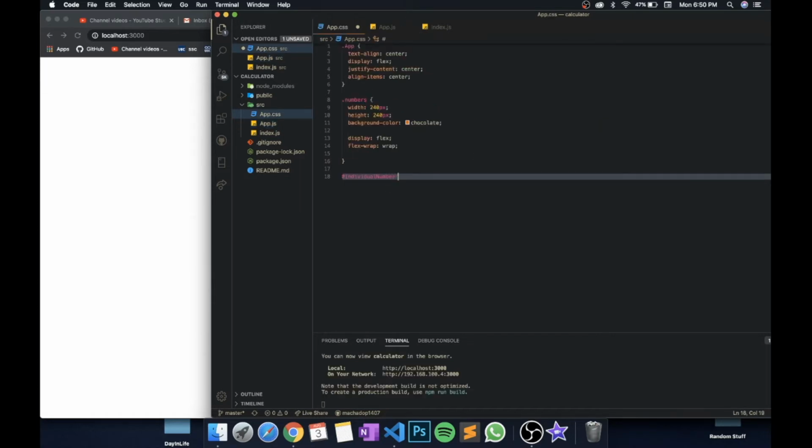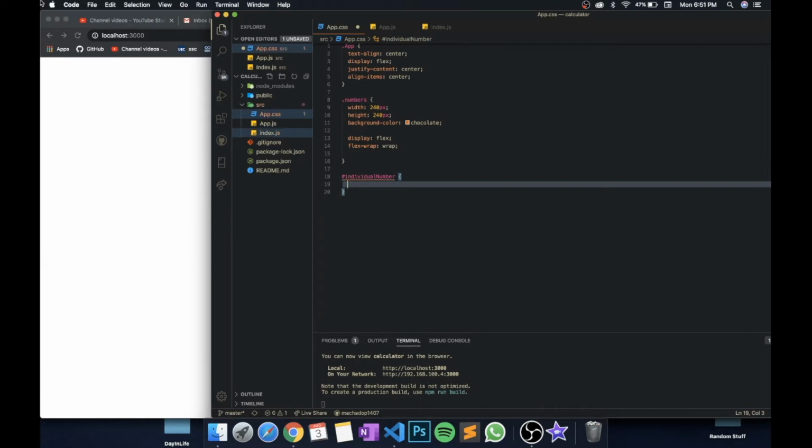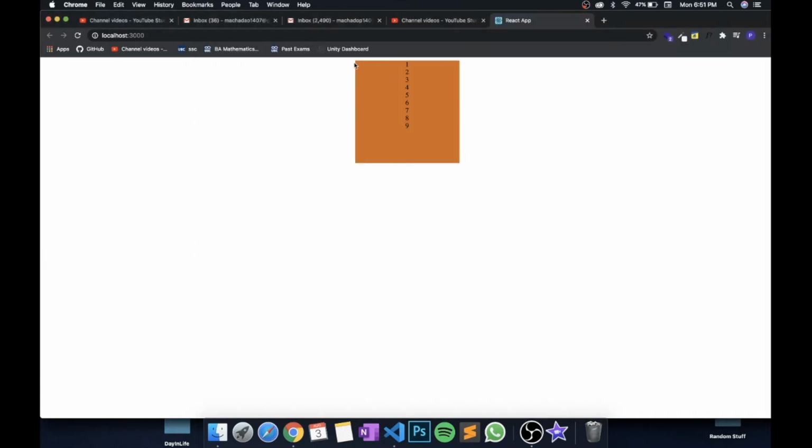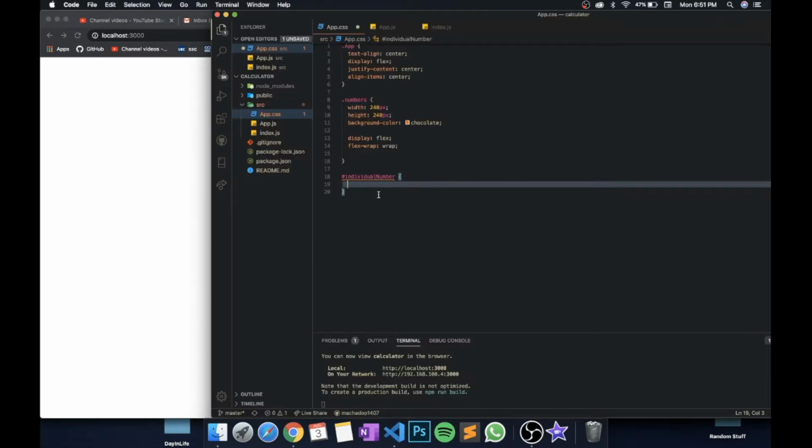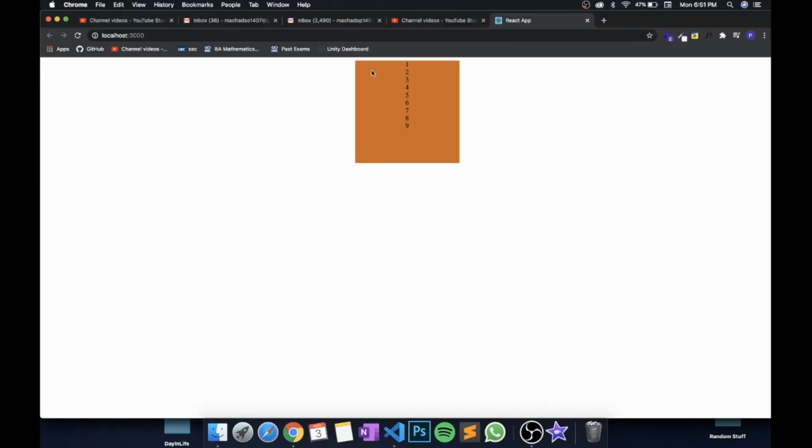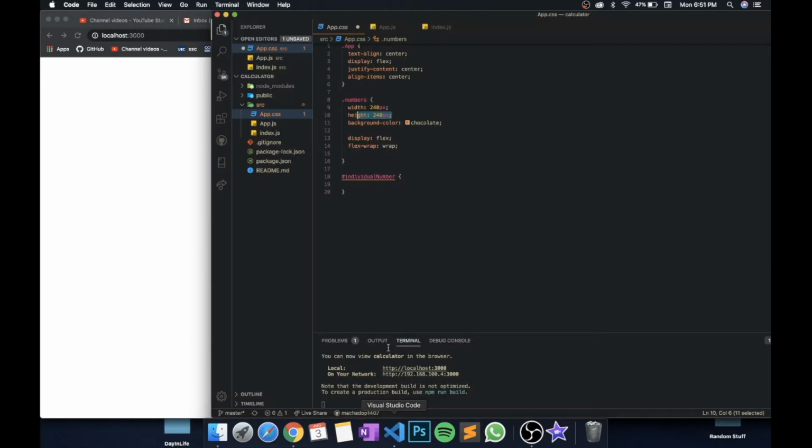I don't know if that's a good name, but yeah, I'm gonna just copy it and save it. And let's see, each number will be, I want it to be a square of 80 by 80, but since I'm gonna be adding a border to it, so we can differentiate each number, I'll need to make it 79 pixels by 79 pixels. Cause it's 240 in width and 240 in height. So we need 3 on each column, if you know what I mean. And 240 divided by 3 is 80. However, each square, so each number, will have a border of 1 pixel. So instead of making it 80, probably we'll need to make it 78.